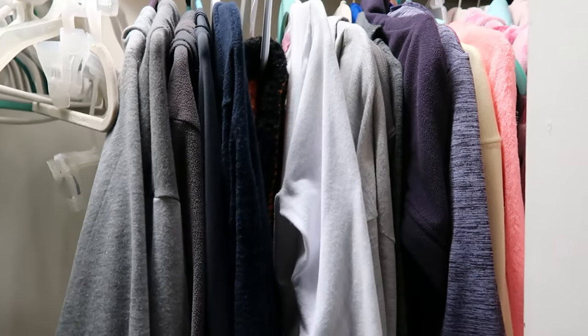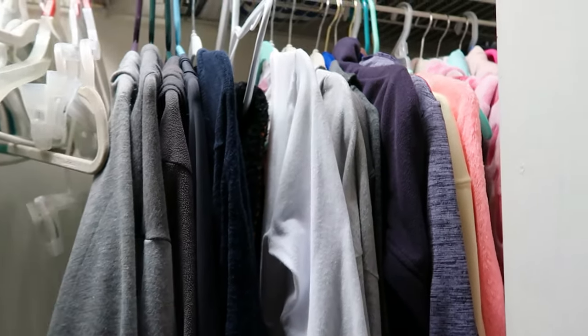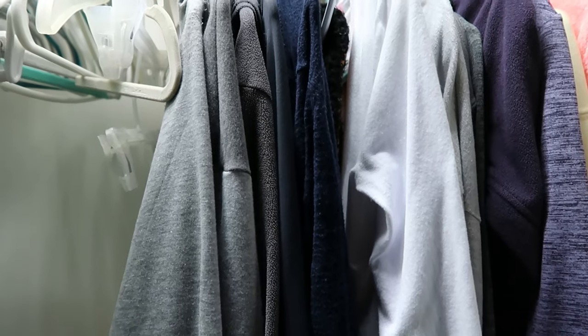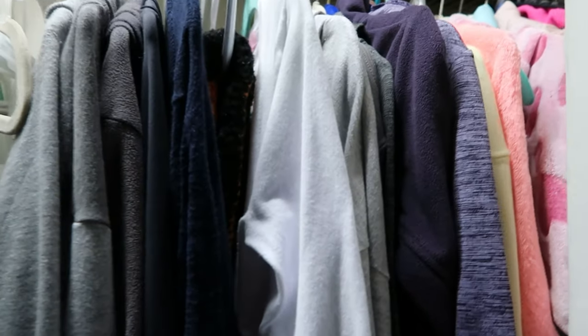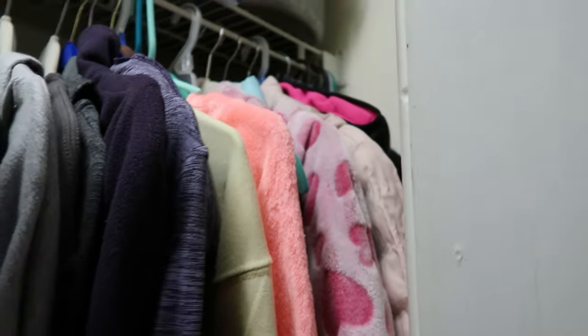One thing I like to do at the beginning of the fall semester is wash everybody's hoodies and check coat and hoodie sizes before the weather even starts to drop. And yeah, I know kids can outgrow hoodies within a day. One of my kids came back from camp and had outgrown all of her pants. So yay, that's fun. But I do want to at least start going through the process and maybe start cutting down on some of these, because this is more than what they actually wear.